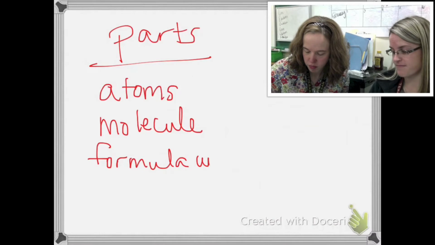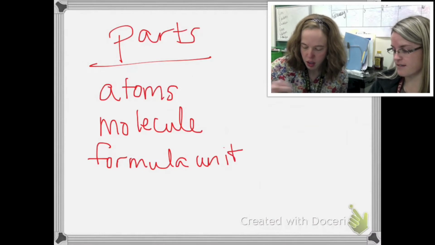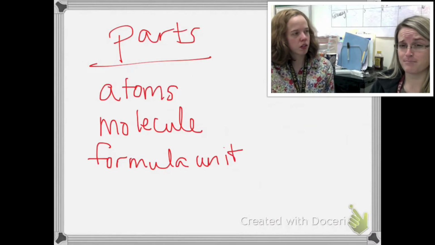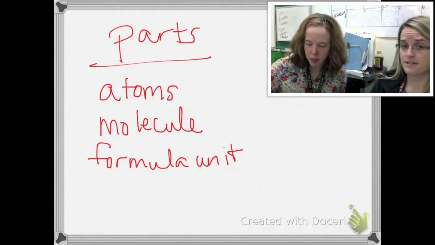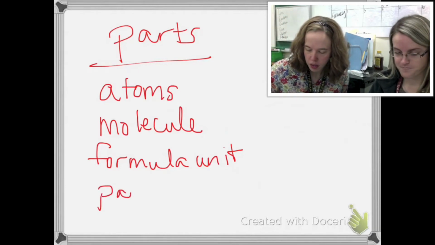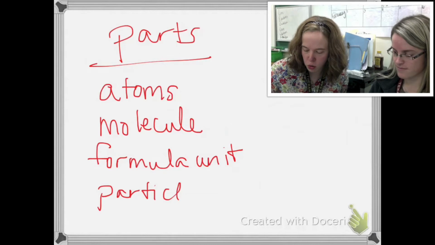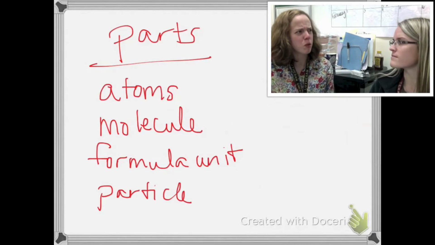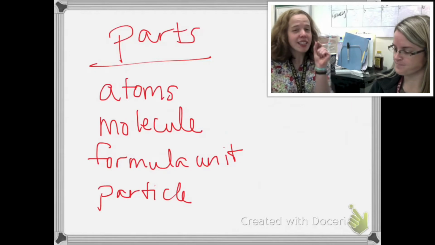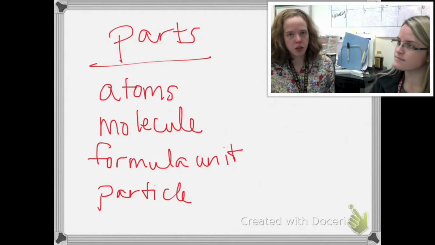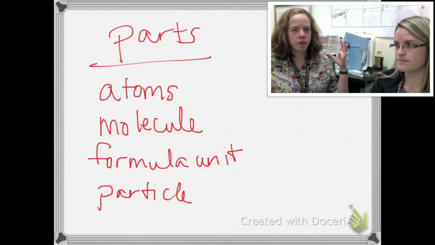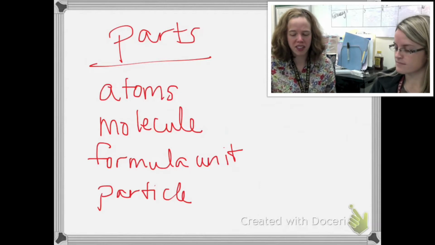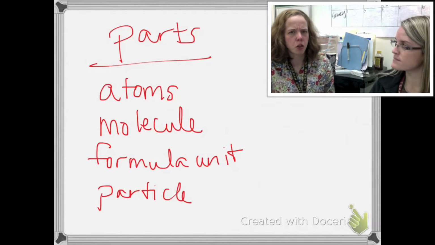Maybe could parts be particles? It could actually be some kind of particle. Usually that will fall into one of your above categories, but sometimes particle really makes the most sense from what we're talking about. Okay. So anything that's teeny, teeny, tiny can be our parts. So if we're breaking it down from big group of things to parts, it can be one of these things. There are a couple others, but these are the ones that are going to show up most of the time.